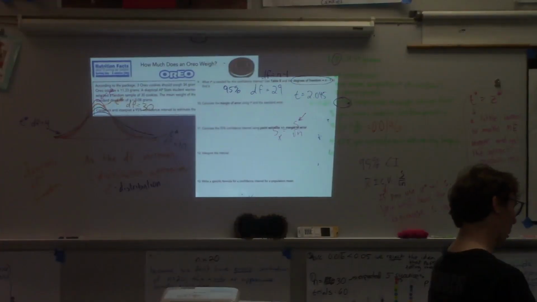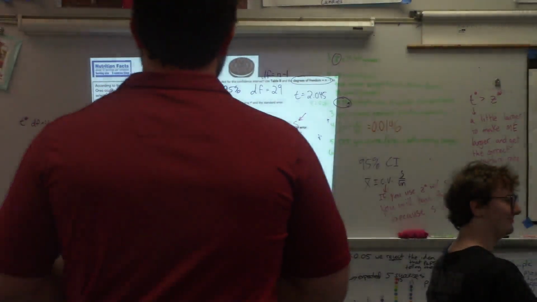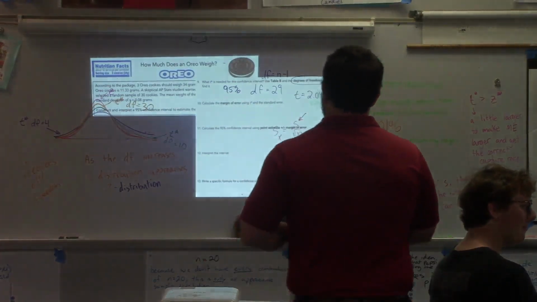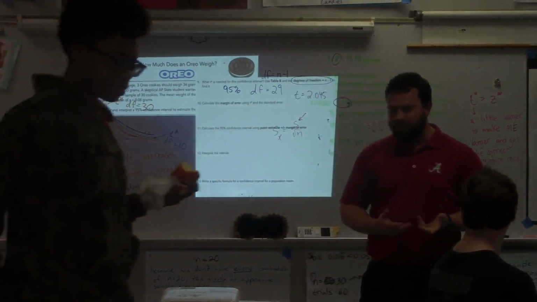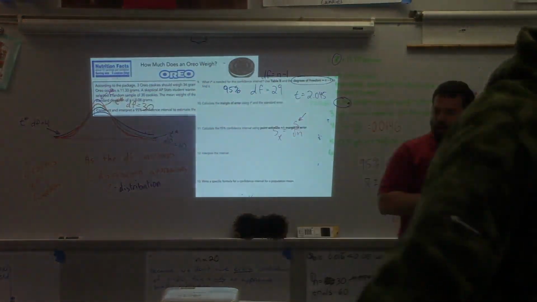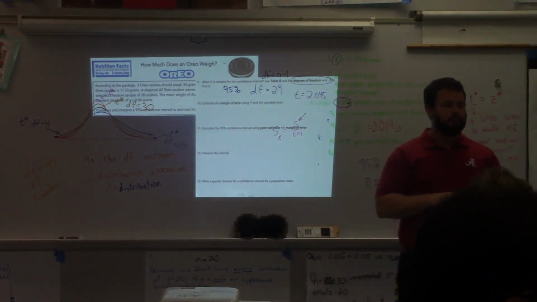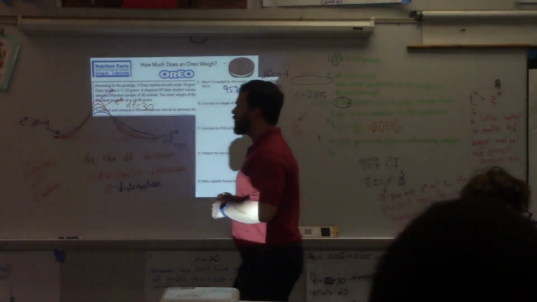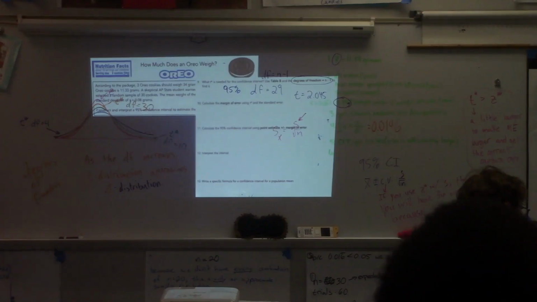Alright, so getting back to where we left off. The T of 2.045 is just on that sheet. I do want to show you how to use the calculator quickly to do it. Any guesses how we're going to find our T using the calculator? The menu. Okay, so go ahead and pick up your calculator.